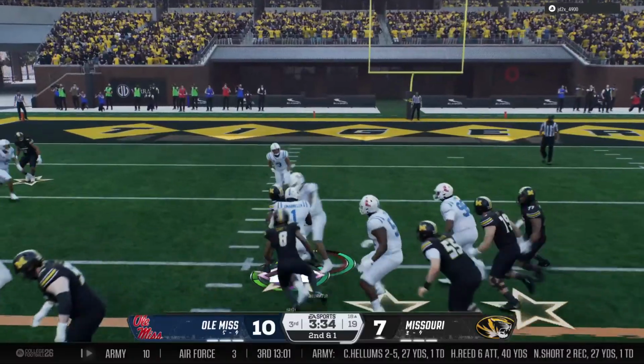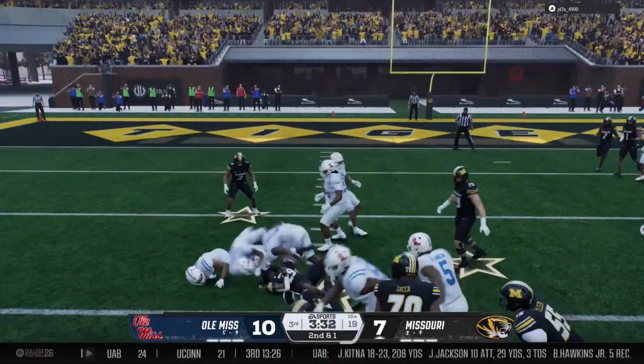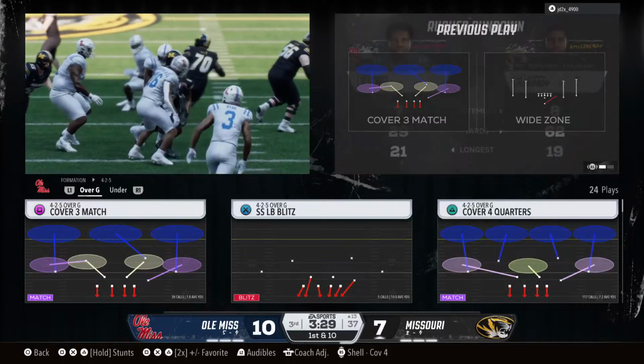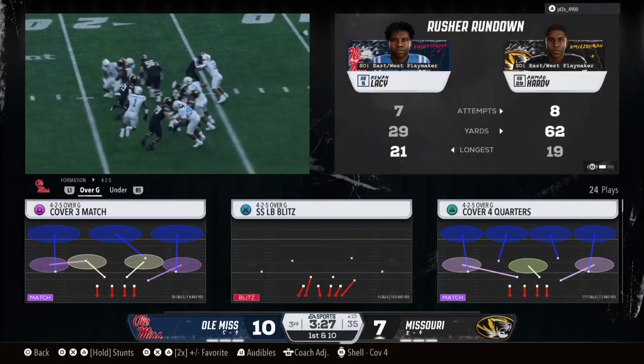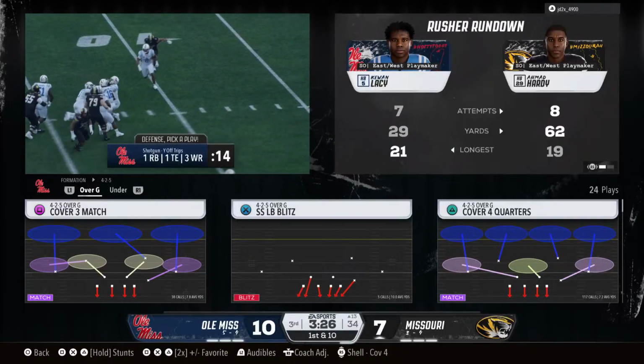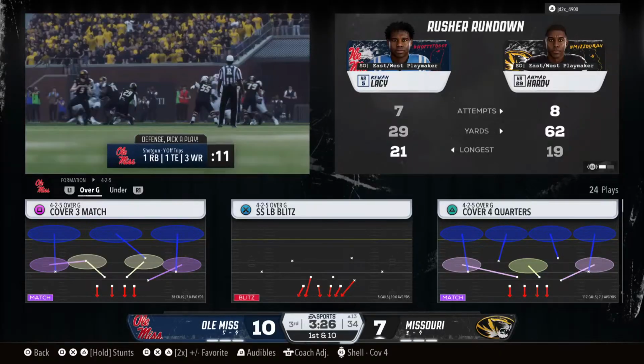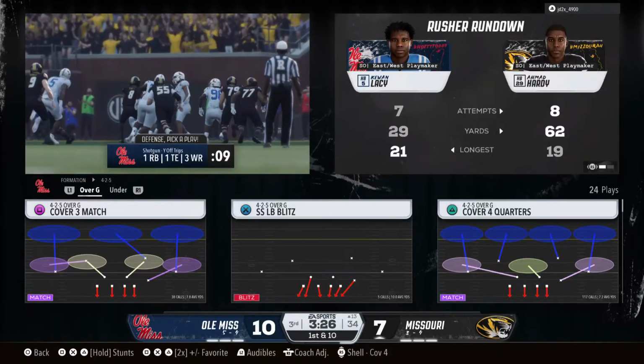Give to the single back. How about that run as he drives it all the way down to the 13-yard line? And that's a good second down run. Commit to the running game, run the football. Great gain, great job by the offensive line. Keep it rolling.